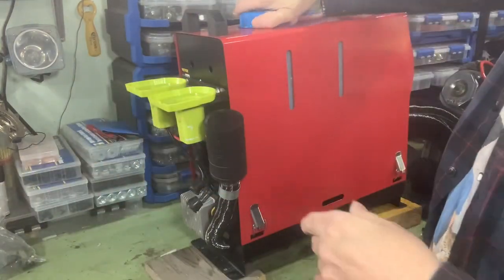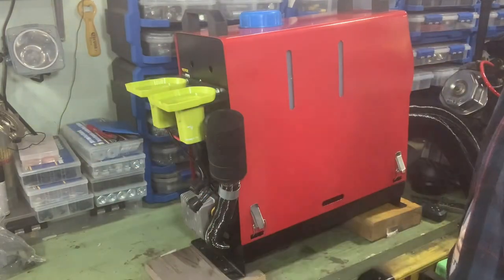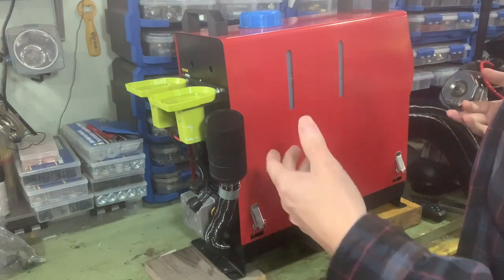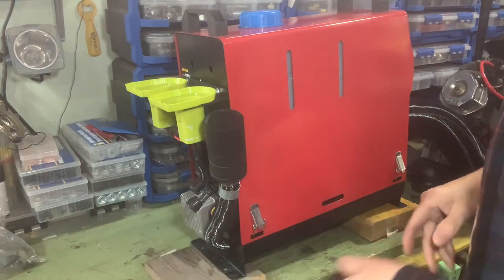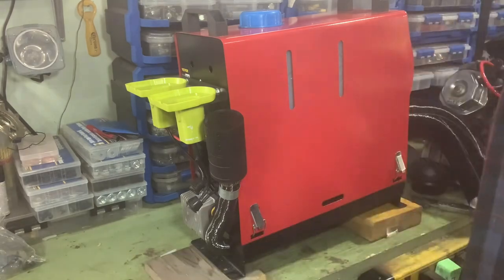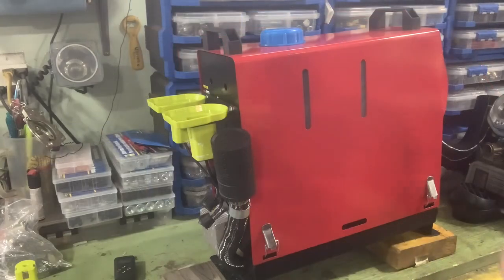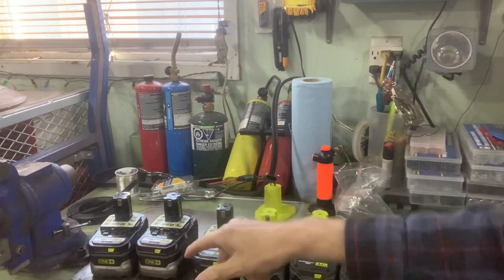So now what I'm going to do is get the 4 amp hour batteries, put them both on. I'm going to set this up outside, start it up, let it run, periodically check on it, and we'll see what's what. I've got to wait for the 4 amp hours to finish charging. So see you in a minute. All right, I got all the batteries charged. There we go. So I've got four 4 amp hour batteries and two 6 amp hours.